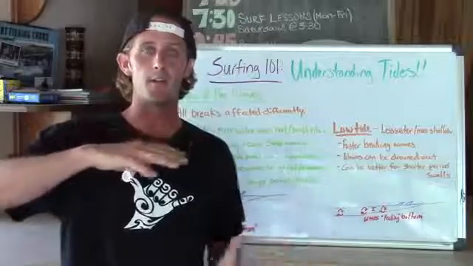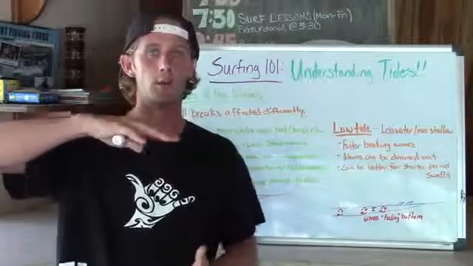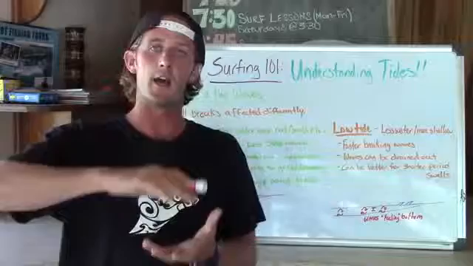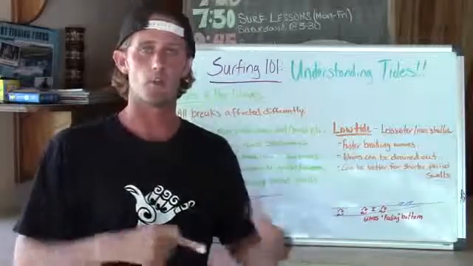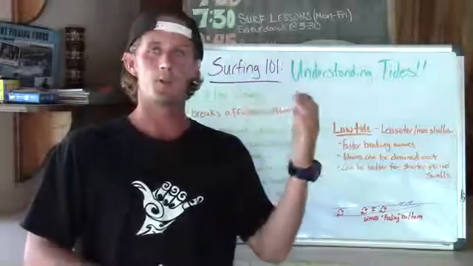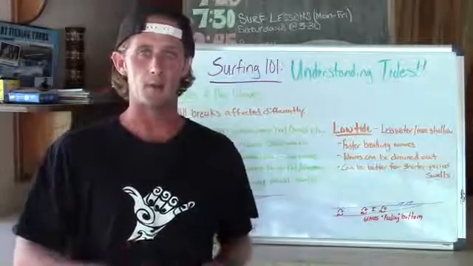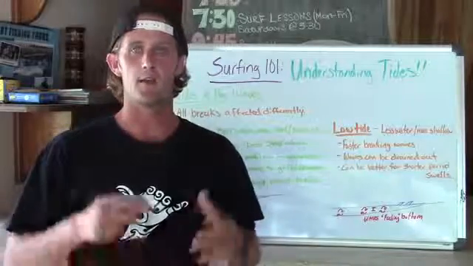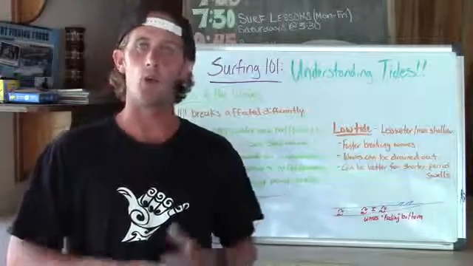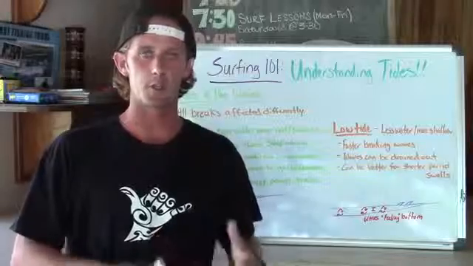So at a higher tide, that means that there's just a little more water over the reef, and a lower tide, a little less water, so it can change the conditions, make it more or less dangerous, more or less fast, cause the waves to go from slopey to barreling in a matter of a few hours. So, guys, this is a basic breakdown of the tides and how they can affect the surf in your local area. Always, like I said, great idea to do some research of your own.